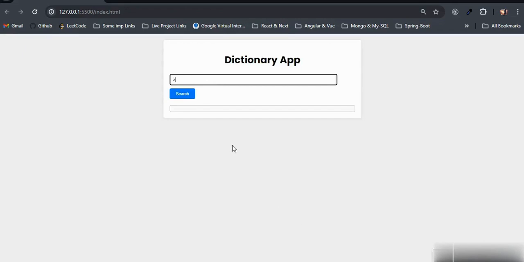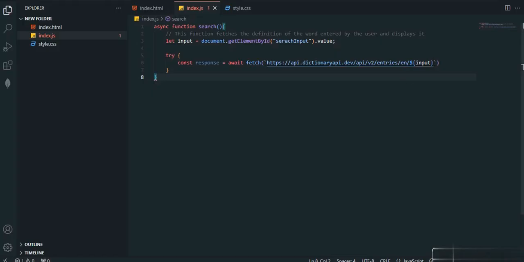So suppose if I want to get the definition of apple, this is equivalent to apple. I just gave an example.